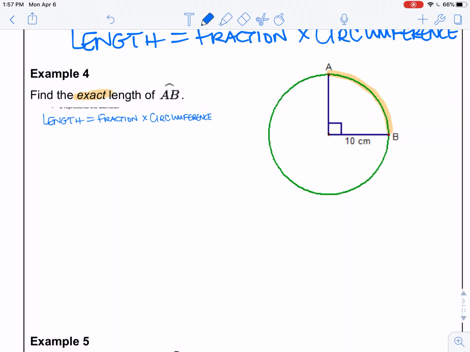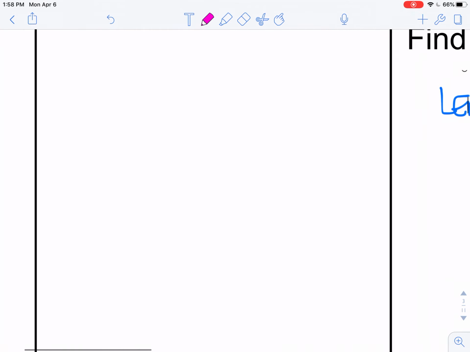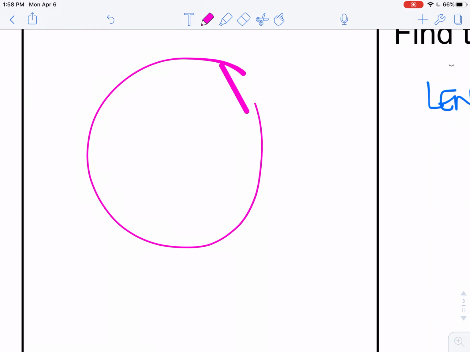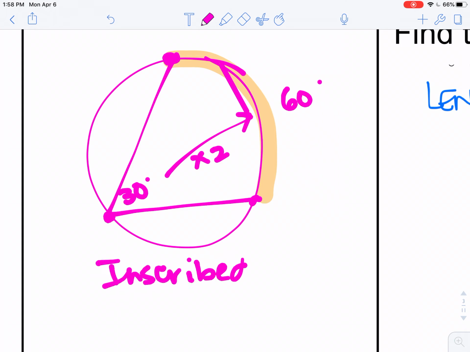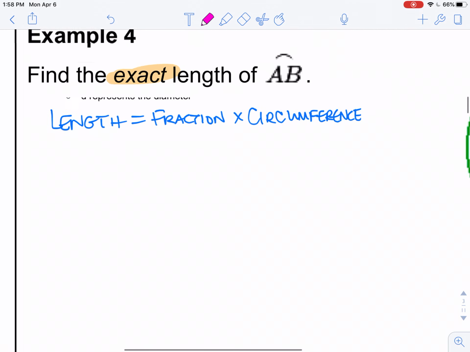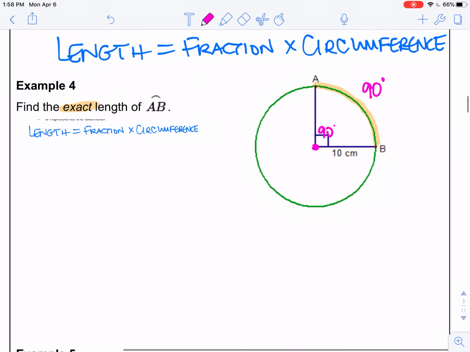All right, AB. I notice that we have a central angle hanging out here, and it's marked as a 90-degree angle. Central, since it's touching the center of my circle, we think same. Just a side note here, remember last unit we talked about inscribed angles, so in case this comes up, if we have an inscribed angle where all 3 points of my angle are on the outside edge, let's say this is a 30-degree angle, I would multiply that by 2 to find my arc of 60 degrees. Remember, that's inscribed. All right, but that's not what we're dealing with here. We're dealing with this central angle, central same.